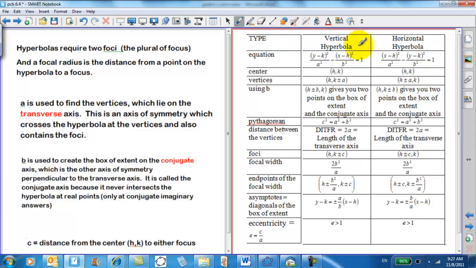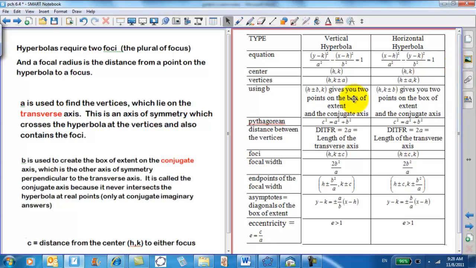We have two kinds of hyperbola depending on how you stretch out. Notice the hyperbola can be vertical if the a is underneath the y's. It's horizontal if the a is underneath the x's. And also notice what comes first here in the subtraction. You get a vertical if the y squareds are coming first, and you subtract the x squareds. And if the x squareds come first and you subtract from that, it's horizontal.